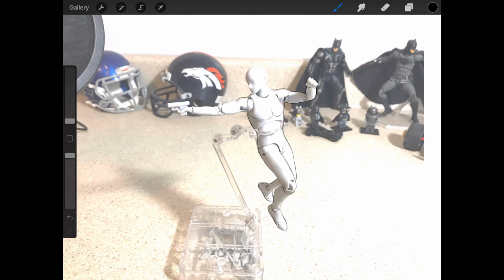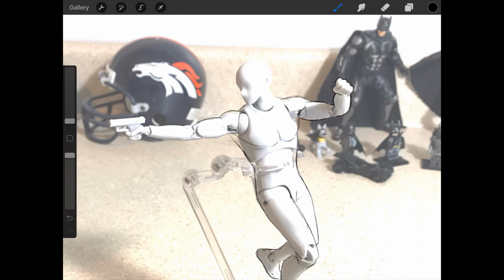Now, what I'm going to do is make a comic book version of myself holding this gun. And so it's gonna be very dramatic looking. It's in a dramatic pose, as you can see. And also you can see underneath the arm on the left side of the screen that I added a little bit more muscle underneath there just to make it look a little bit more realistic and make it look more like a person rather than a figure.